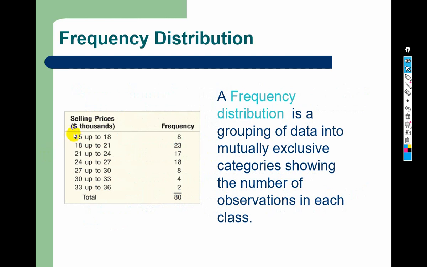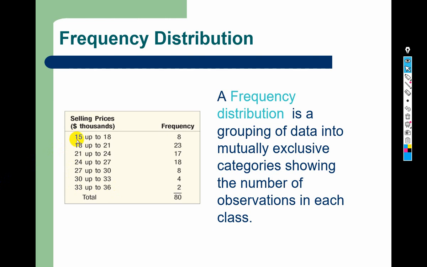يعني مثلا هنا بتكلم على selling prices in thousands. هنا المينيمم value for selling price 15,000 والماكسيمم 36,000. You have many values because you have a quantitative data. So now we cannot count for each value and find the frequency. No, the best way to make the table small and you have useful table, you have to put the values in classes. You have to group your data in mutually exclusive classes. So now we divide the values in some classes.